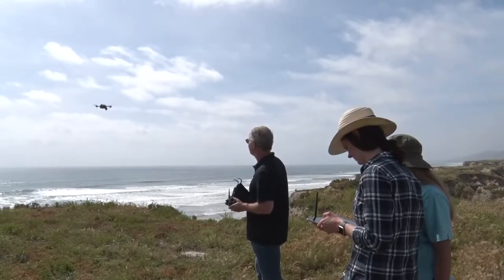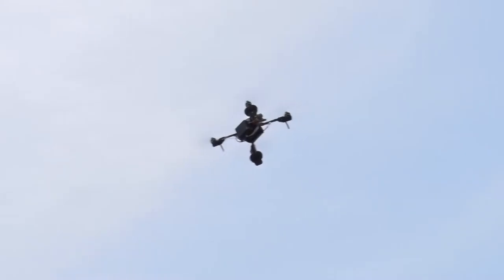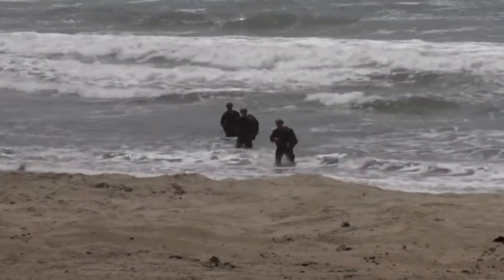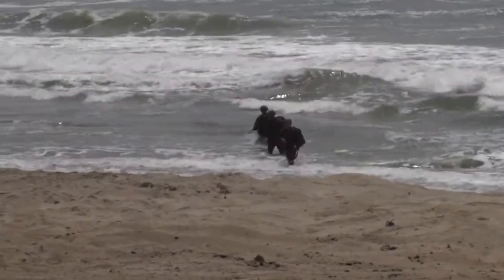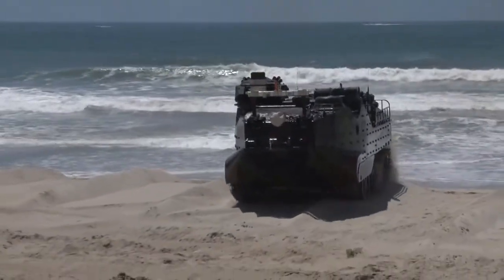It's a MIW rapid assessment capability, and the intent of it is for being able to have a quick deployable expeditionary search capability for the surf zone to very shallow water, which is 0 to 40 feet, for essentially identifying potential hazard areas. The MRAC was a tech solutions request directly from the fleet, which will help sailors and marines approaching a beachfront to rapidly clear or determine the location of mines that might be in their way.